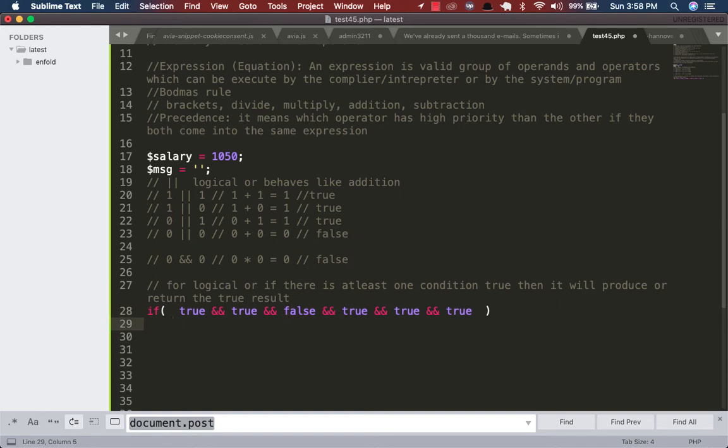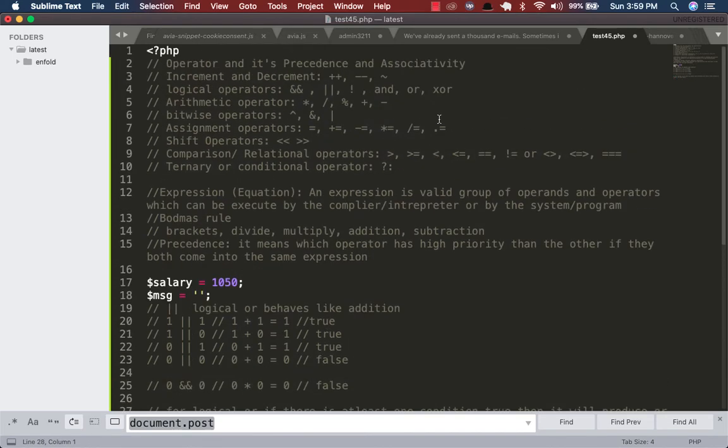So we can just assume here 1 multiply 1 multiply 0 multiply 1 multiply 1 equals 0. So for the AND operator, all conditions must be true, only then it will produce a true result. Okay, let me delete it.